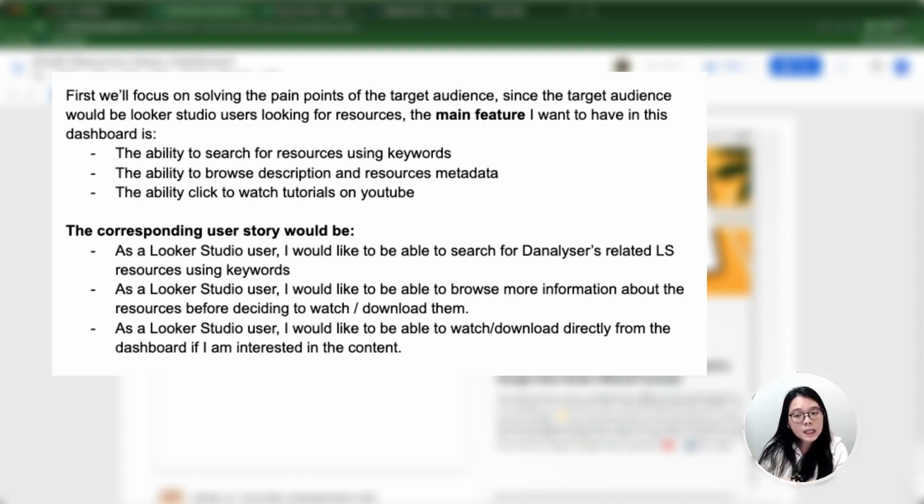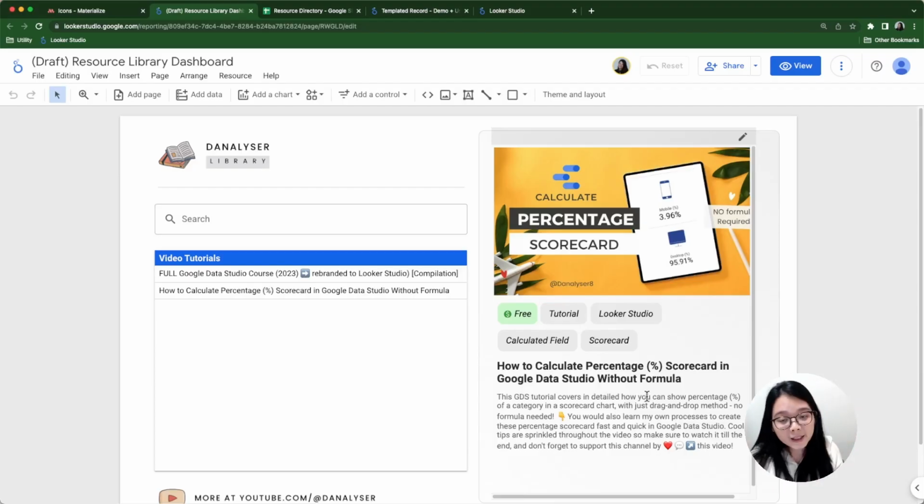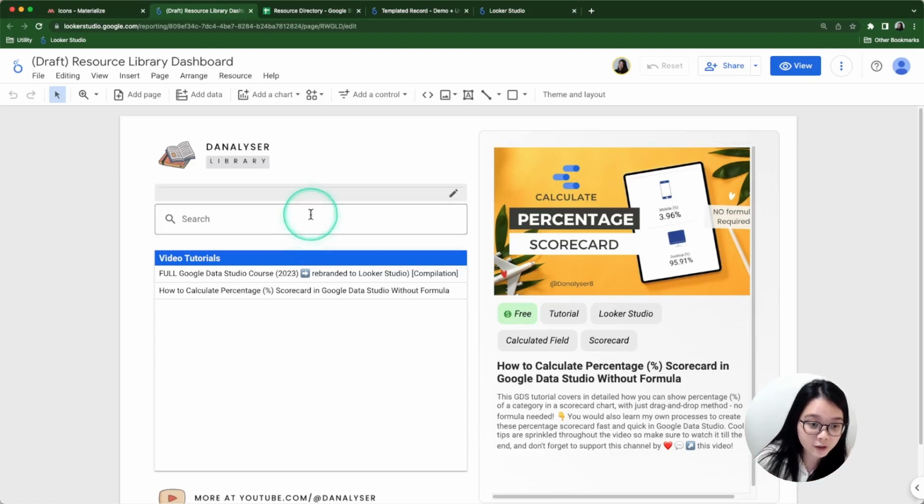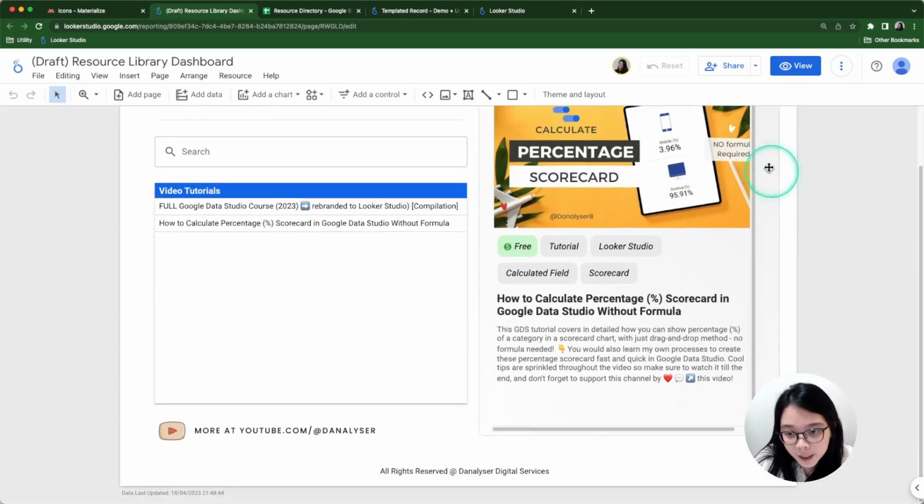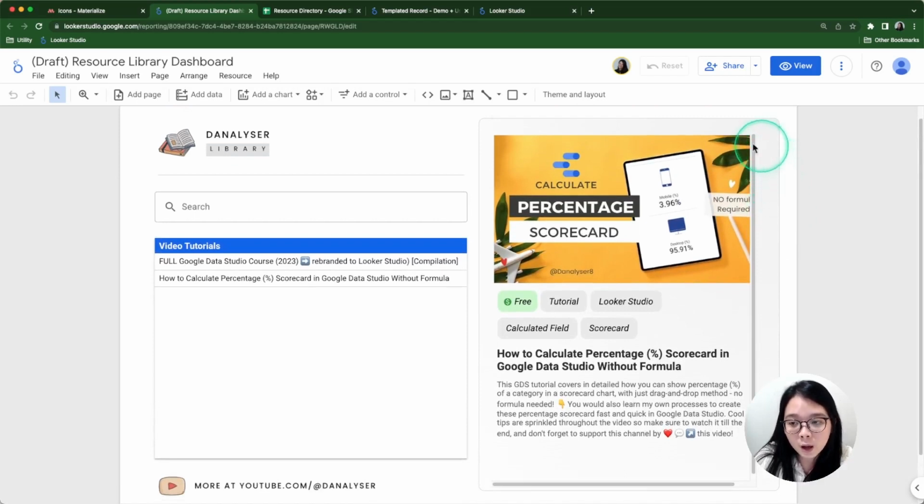And lastly, it needs to have a way to link directly to the resources so that it's easy for the user to use this. So with that in mind, that's how I created this dashboard. As you can see, we have a search bar, we have a list of tutorials, and then we also have a place where we can look at the information of our content, and a place where we can click and be directed to the content itself.